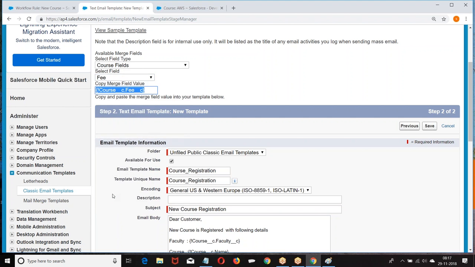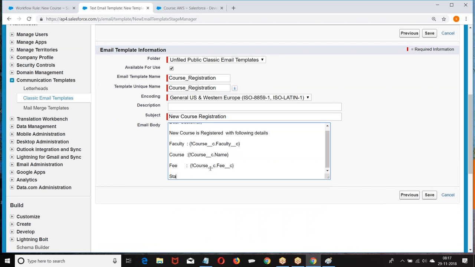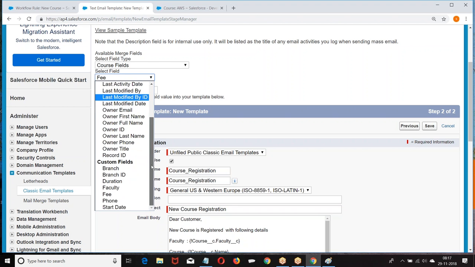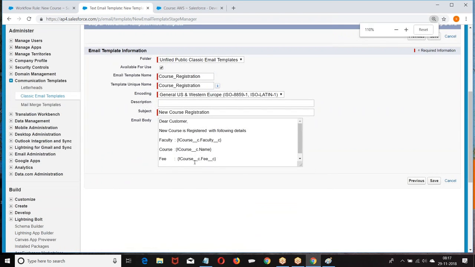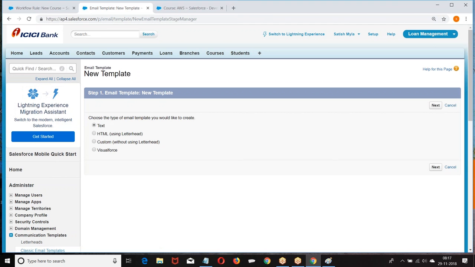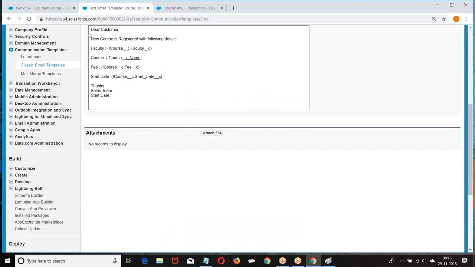I got a field called fee. Have a preview. This is the template I created.